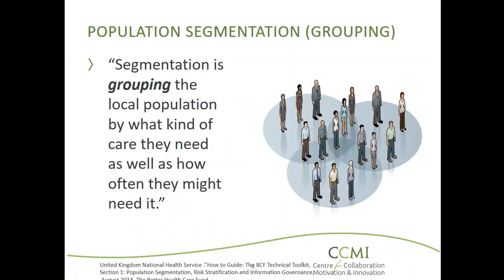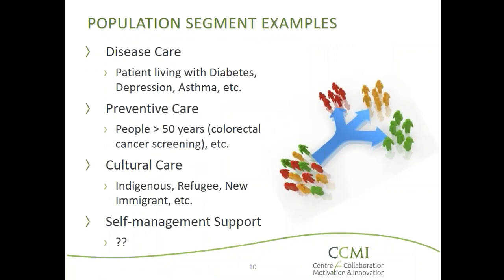So on that note, when we talk about population segmentation, this is just what it sounds like. It's talking about grouping patients into groups that are meaningful for you when managing that population of patients. So the definition here, segmentation, is grouping the local population by what kind of care they need as well as how often they may need it. And so again, it's not limited just necessarily to the care that they're receiving. You might want to segment populations in different ways.